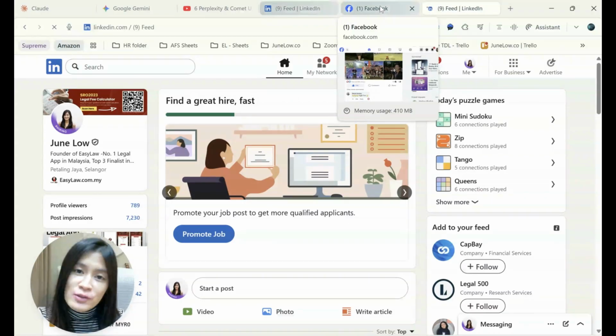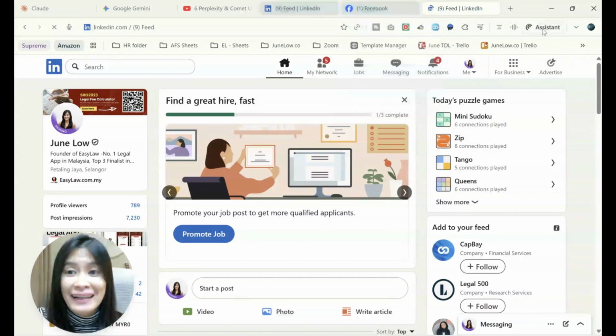Join these Facebook groups that contain certain keywords where my potential clients are in, and then join them and give me a report at the end of the day in Google Sheets of what groups you have joined and whether you got accepted or not. But with Perplexity Comet, you can actually ask Comet to do it for you, and in the end, you can even ask it to summarize that for you by clicking this assistant.